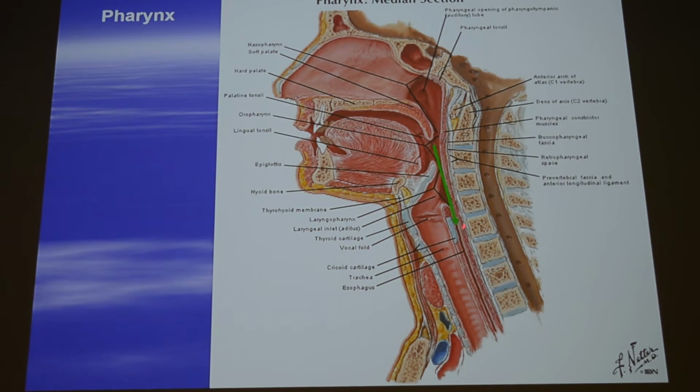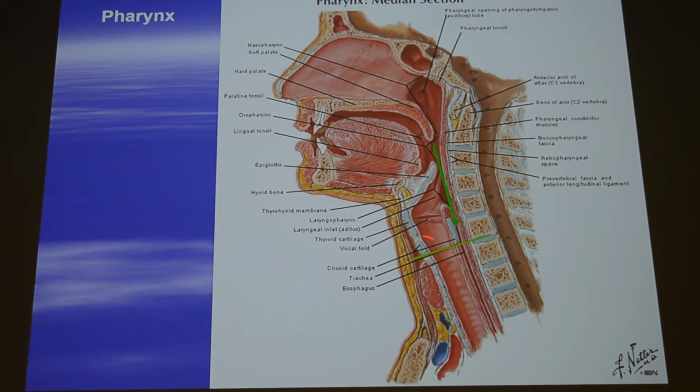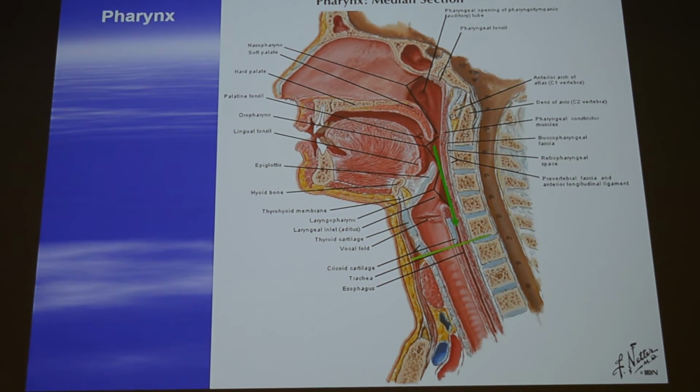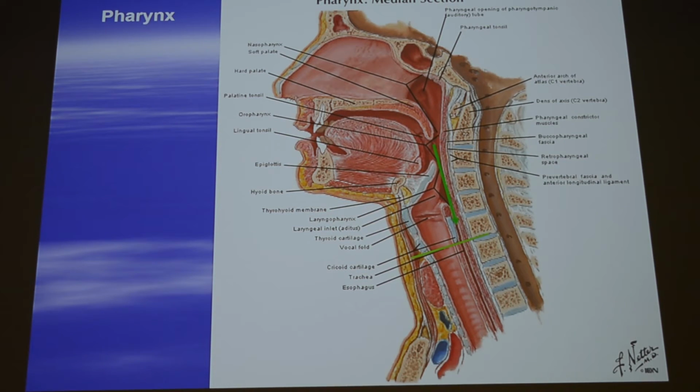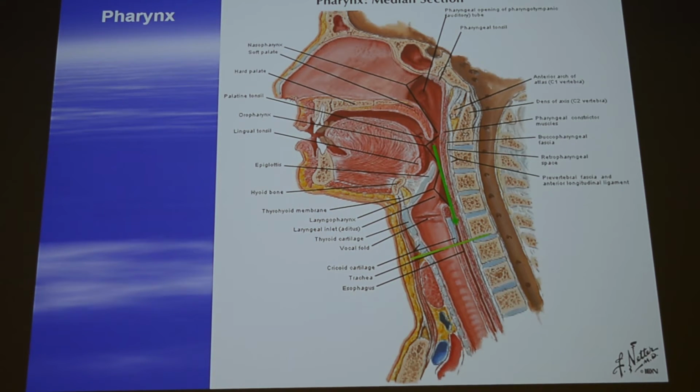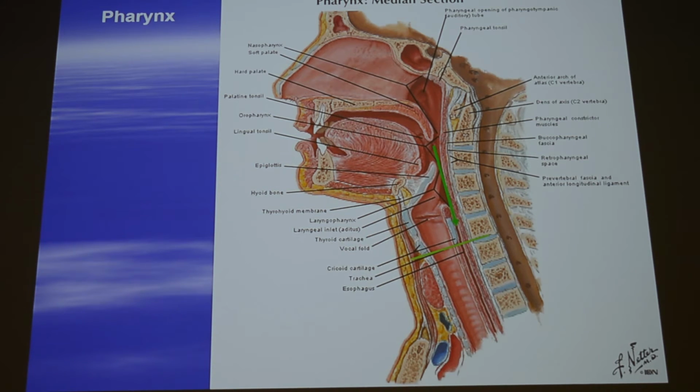Here, so this is the pharynx. The esophagus starts here, at the lower border of the cricoid cartilage, which is at the level of C6. Do you know what we mean by C6, T1, L1, L5? Vertebral level. You have the vertebral column, and we have the vertebrae. We have 7 cervical vertebrae, 12 thoracic vertebrae, 5 lumbar, 5 sacral, and 4 coccygeal, a total of 33 vertebrae.